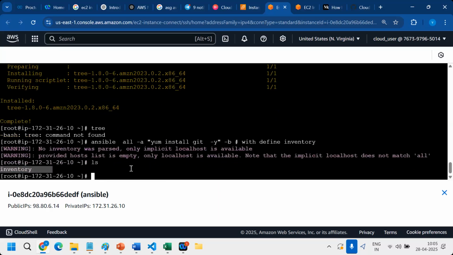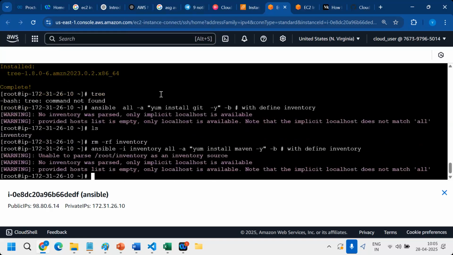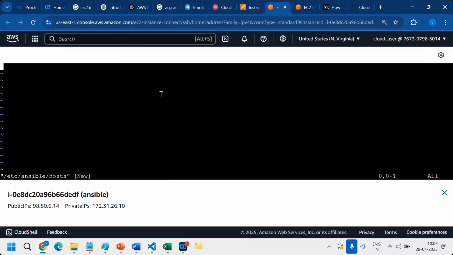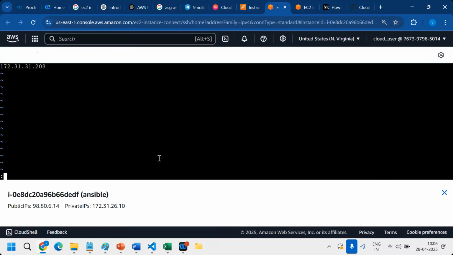Here I had added inventory details, right? The private IP. Deleted. So if you run the same command now with inventory, same issue, right? No such file, no inventory was parsed. Means the Ansible target is not fixed now. Where I want to install is stuck here. In this case, two things. We can use inventory as default path inventory or custom path inventory. The default path of inventory is vi /etc/ansible/hosts. You can add a private IP directly inside the inventory. Clear now?